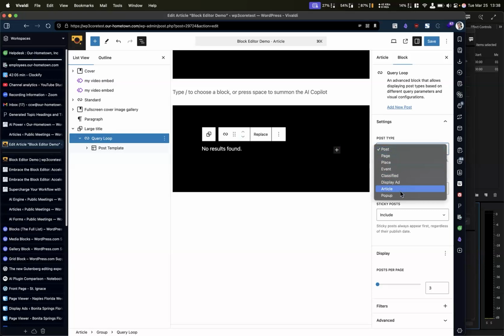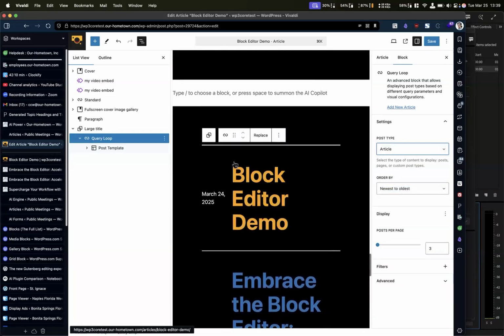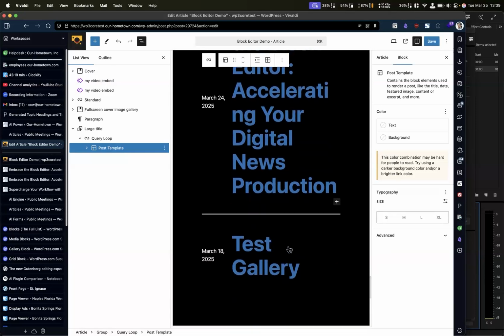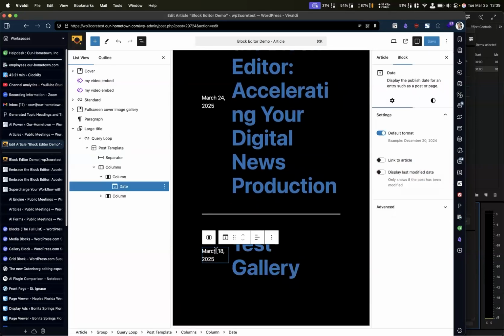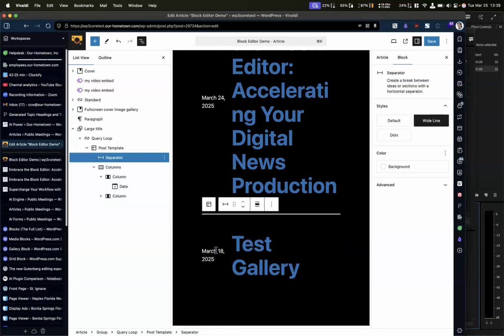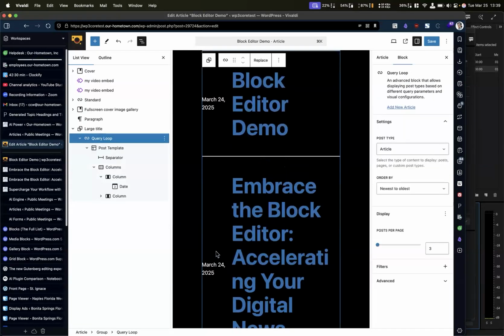Could you just arrow up to do that too? Yes, actually you can. So if I'm in the post template and I just hit up, depends on where I am, I think. Here, let's see. I hit up, goes to the column, hit up again, and then hit up again, it's the separator. That's cool. Well, what if you don't have the list view open? Do you think it would do the same? Can we test that?